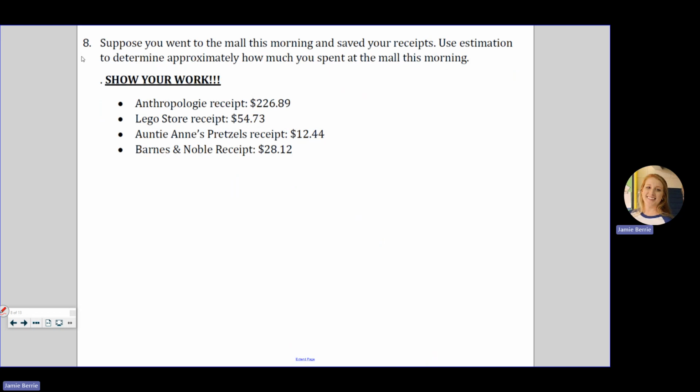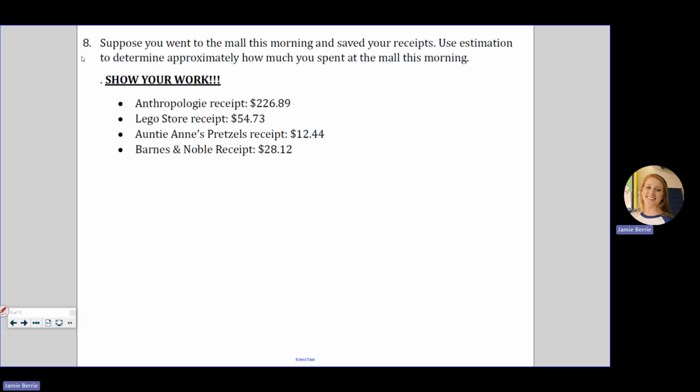All right, so I think I told you in class, this is the estimation problem that's going to be on the test. And I also told you that as long as you show me your work, I'm not going to count it wrong. So as long as you can show me your work, I'm going to count this correct. If you don't show any work and you just tell me an answer, I'm not going to give you the credit for it. So you got to show your work.